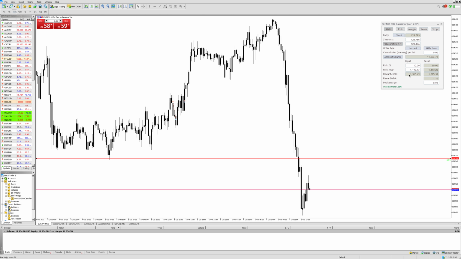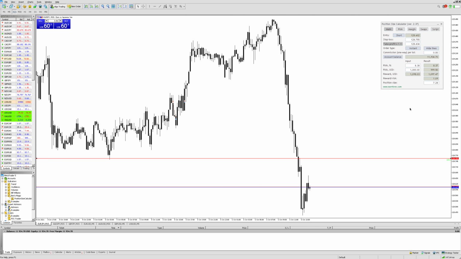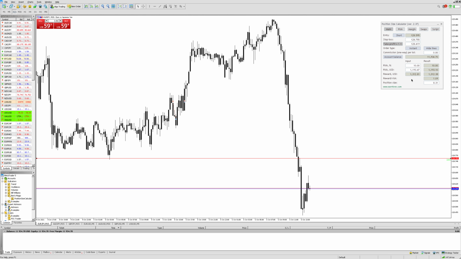You see right here, on the right-hand side of the screen, you can change everything. If I want to risk $1,000, and I entered right now, it would automatically target 1 to 1.1, because you can pre-program this in. It's really simple. The position size would be 7 lots right now. If I want to risk 10%, like I'm doing right now, then I do 10%, which means I'd be risking about $1,200. If it wins, it will be about $1,300. So that's how I'm going to do it.